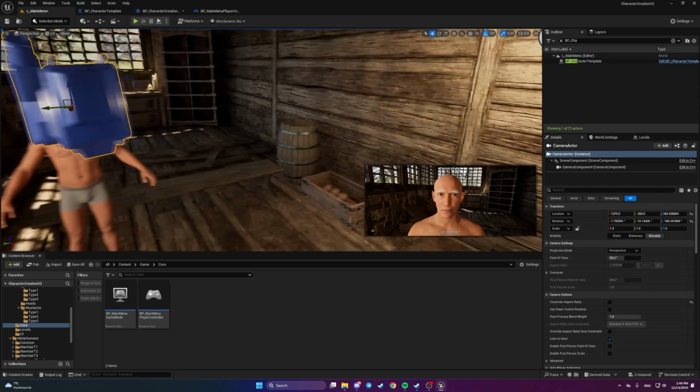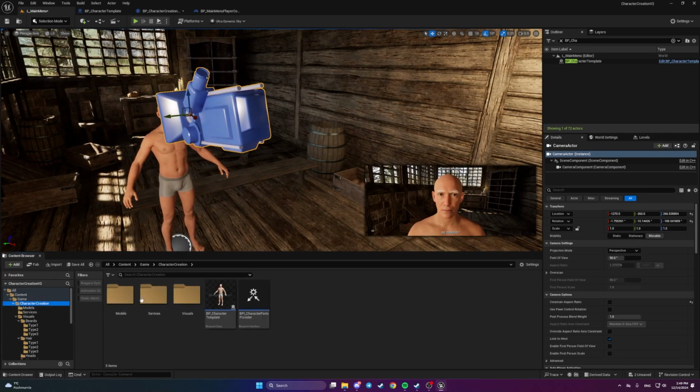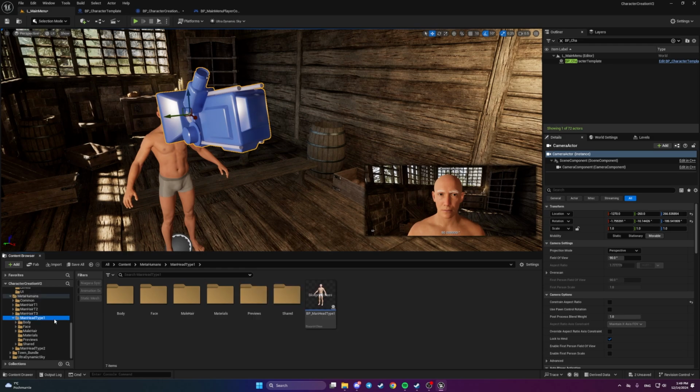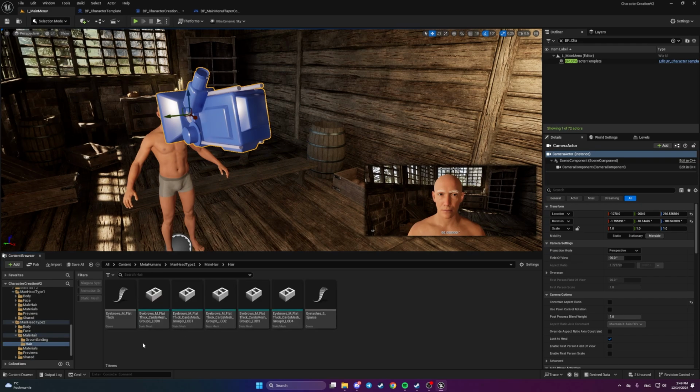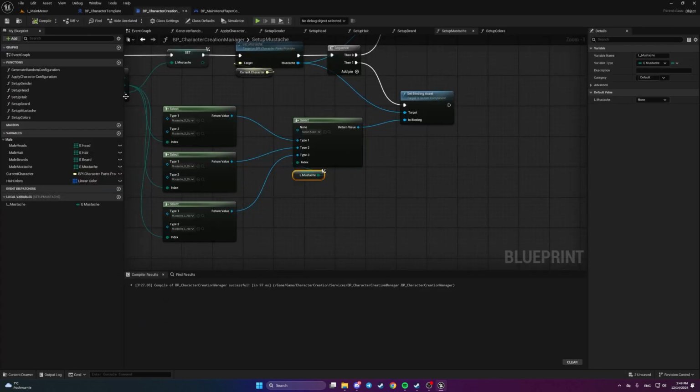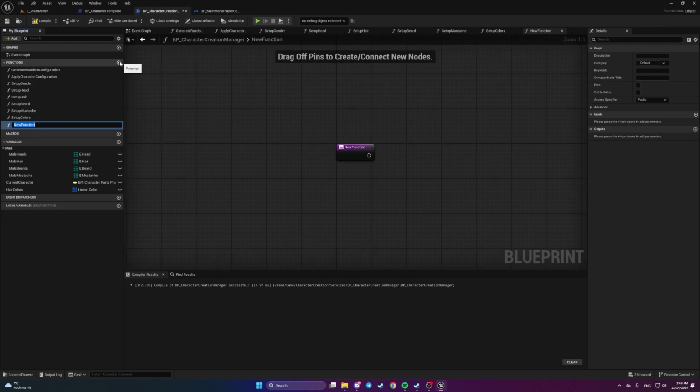Let's deal with eyebrows first. We have man head type 2. Here we have male hair, and we have eyebrows. So we need to open our service and create a function called setup eyebrows.